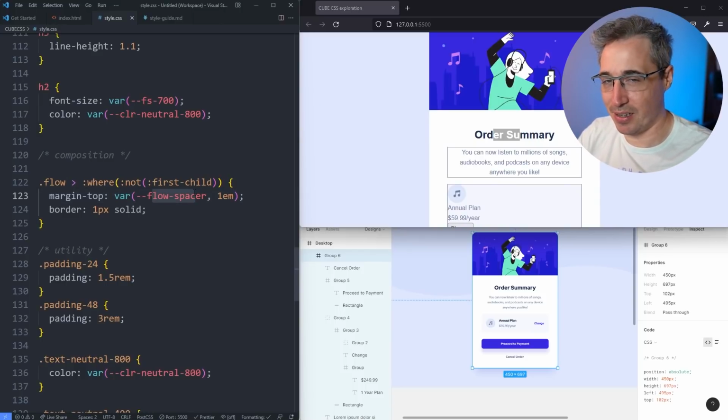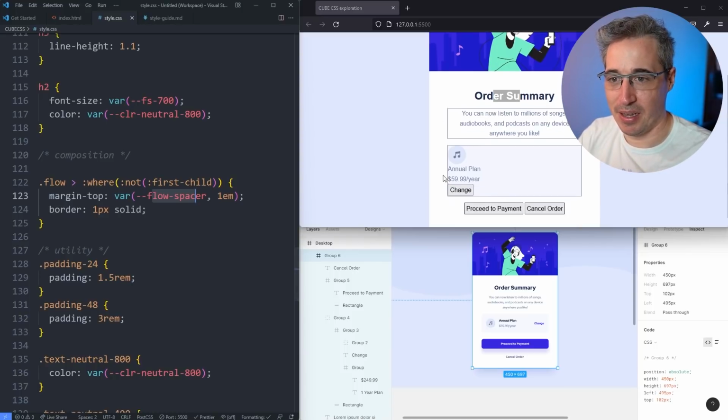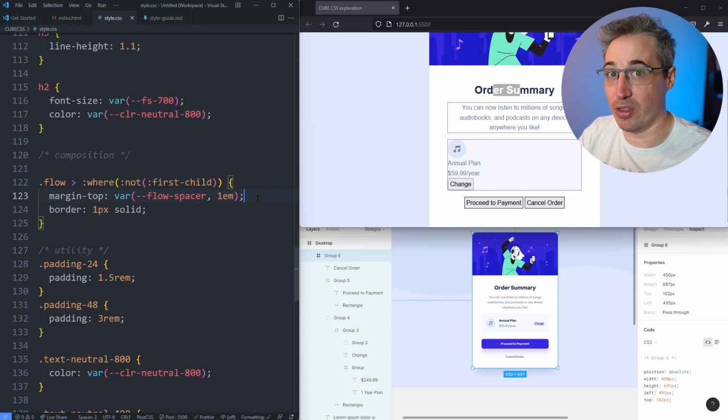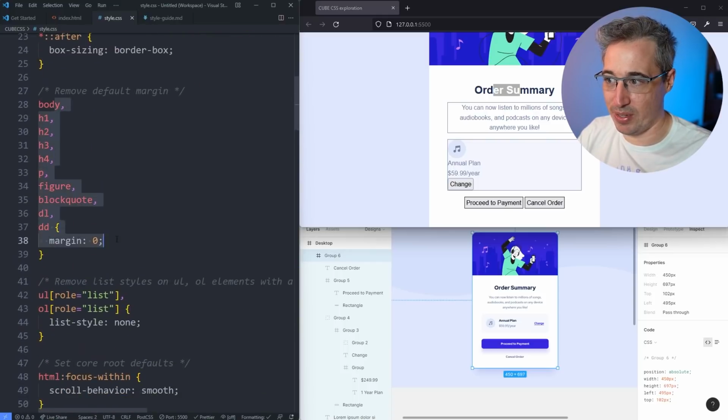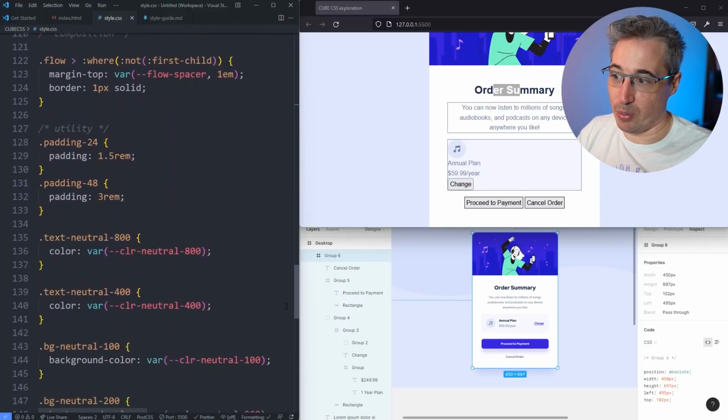This is a non-existing custom property that you could then customize in different places. It's talked about more in the CUBE CSS documentation, so you can read about it there. So this could be a useful one for when you want to bring the spacing in. And actually, I didn't mention it, but that is partially because we are resetting it and removing the margin from most things. So that's one of the reasons I'm doing that.